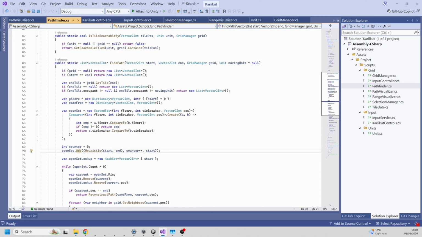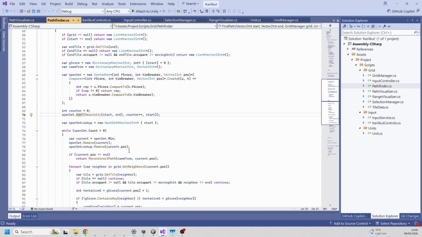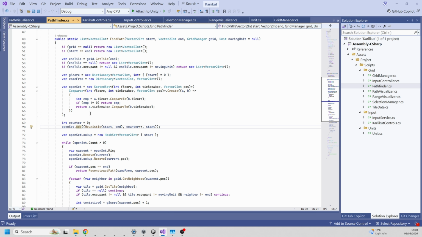We start by adding the start tile to the open set with its initial score.